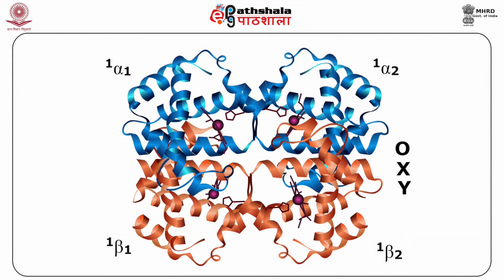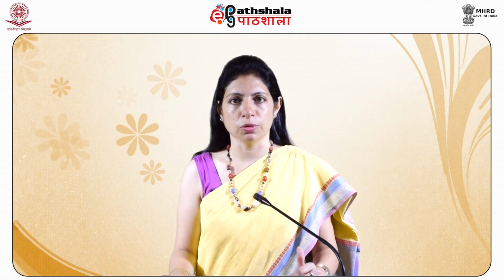When hemoglobin switches from the T state to the R state, alpha-1 and alpha-2 globins move closer to each other. Similarly, beta-1 and beta-2 globins move closer in the R state. These 2 states are in equilibrium with each other. Dioxygen can bind to hemoglobin in both the states. However, it has a higher affinity for hemoglobin in the R state.